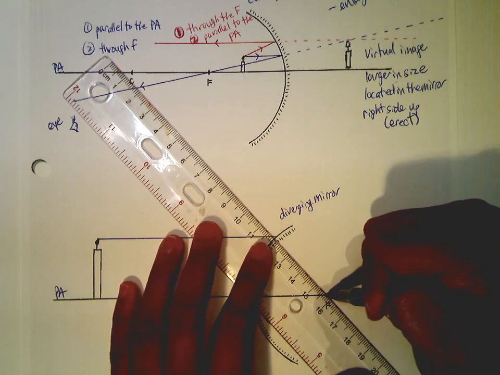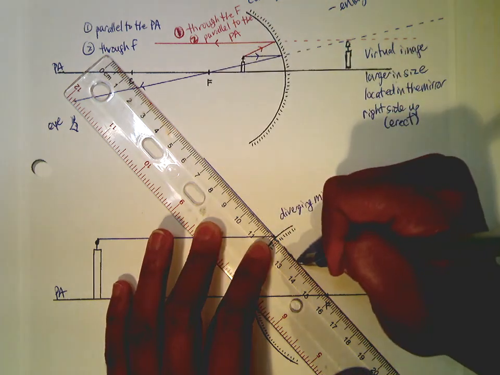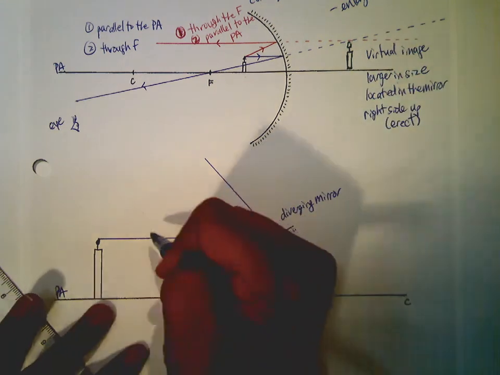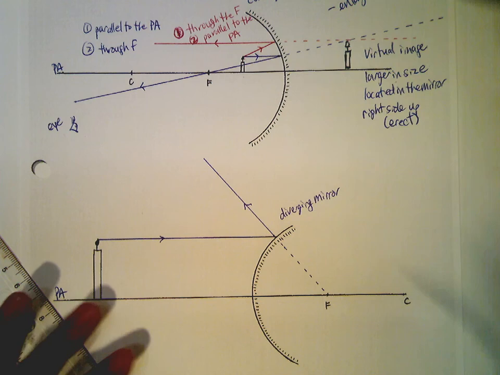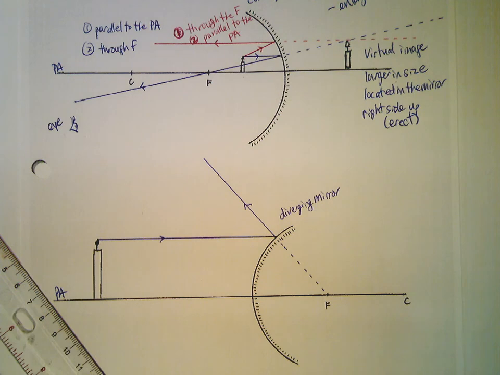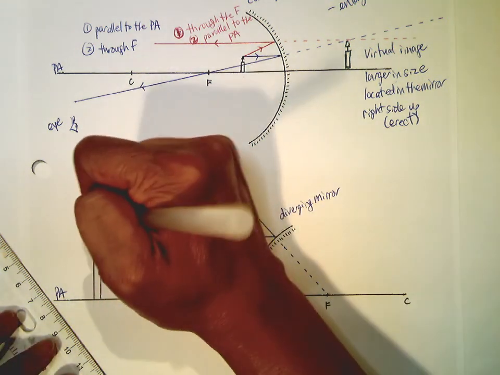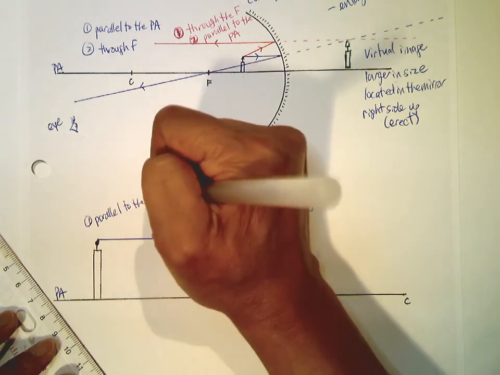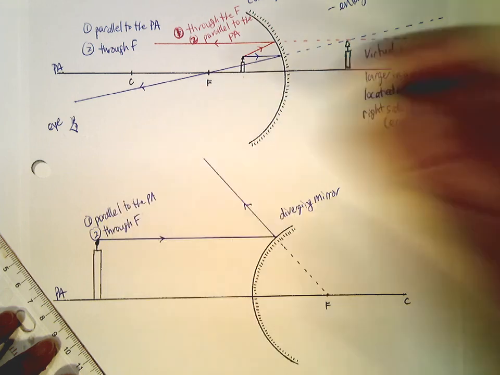Remember, any line that's behind the mirror is going to be dotted. So this is a dotted line like so. Here is your light ray coming in. It bounces off the mirror, and there's the dotted line. So that is step 1, in the blue. I'll just write that again as a reminder. 1, parallel to the PA, and step 2, you're going to go through F.